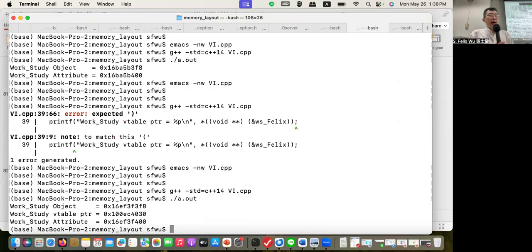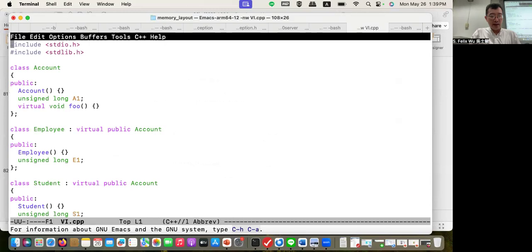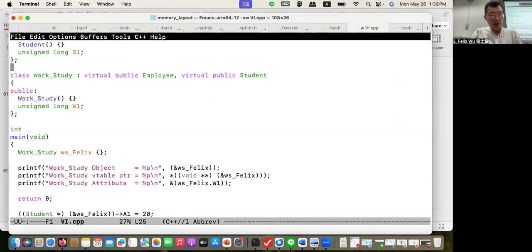So you can see that this is the address of the object, but then this is the value that's the pointer itself, the vtable pointer for the work study. Okay, this actually gives you an idea. So you not only know the memory layout, but you actually know the vtable pointer pointing at the table. So now I can extend this to do pretty much everything else.